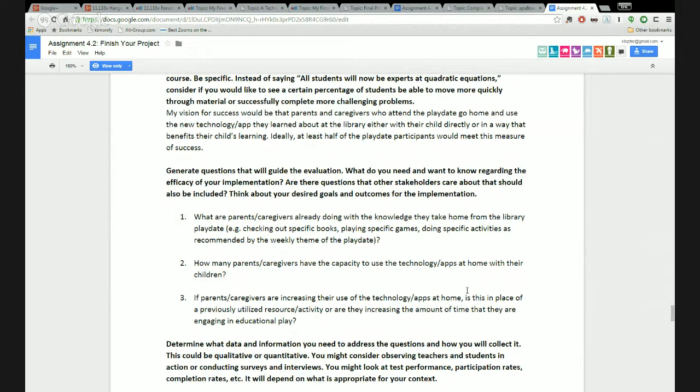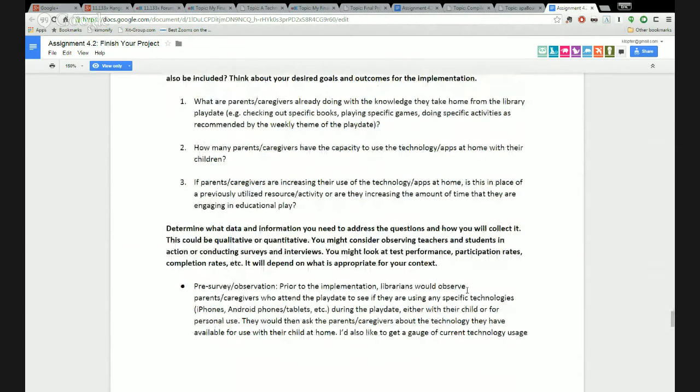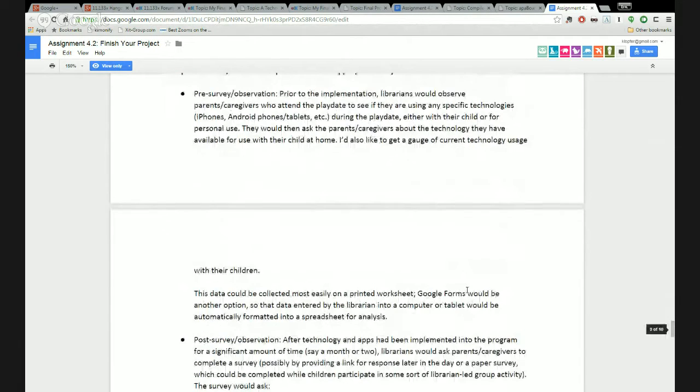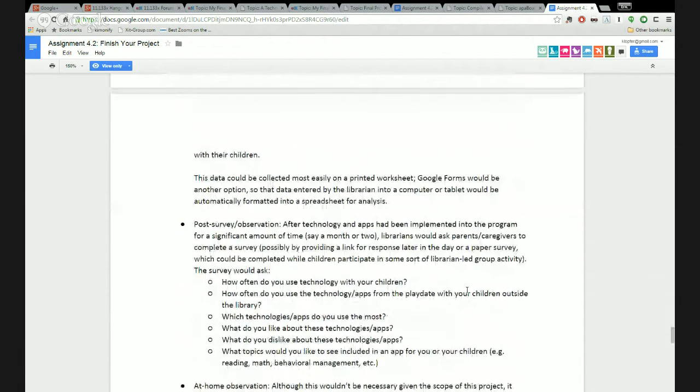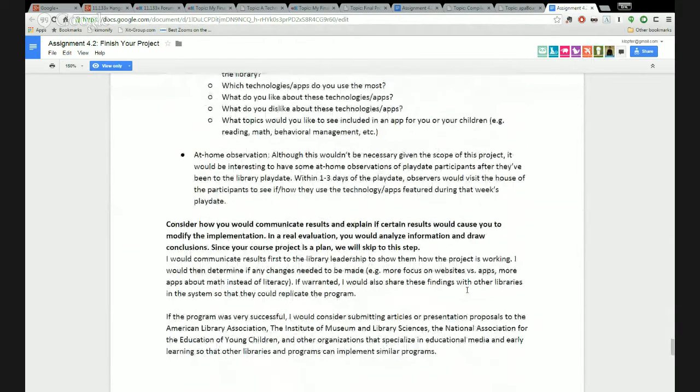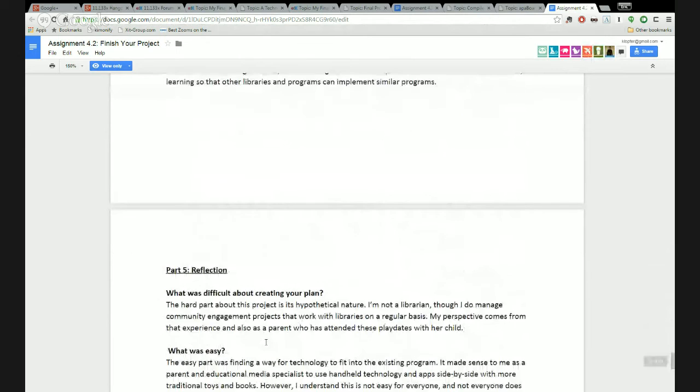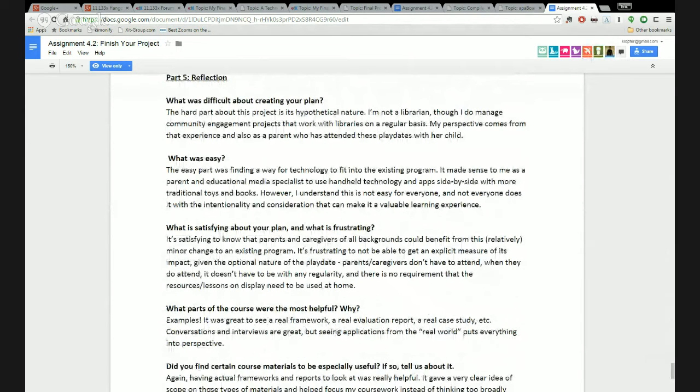So that is both things you can evaluate somewhat objectively based on technological criteria, as well as things that you have to do ultimately through interviews and surveys with the participants. In this case, the participants will presumably be the parents and the librarians, and not the little children who you may not be able to get very good answers from. So I will now ask Liz to add anything that she would like to on this one.